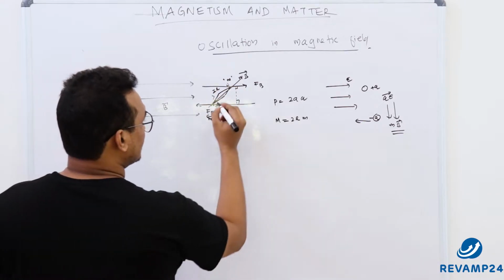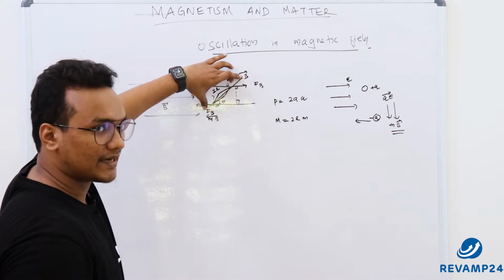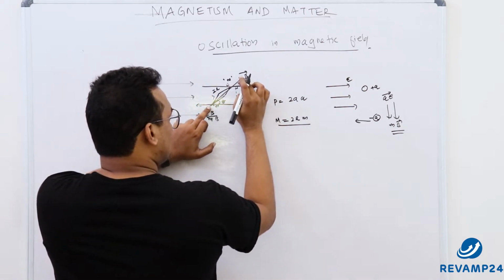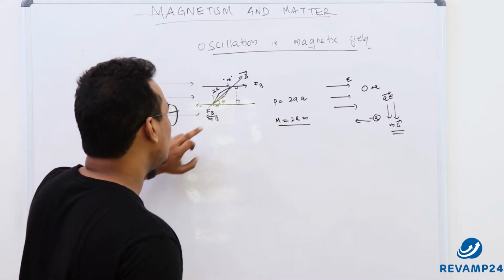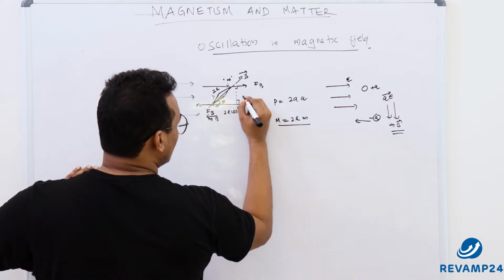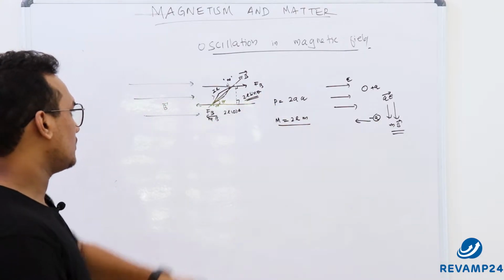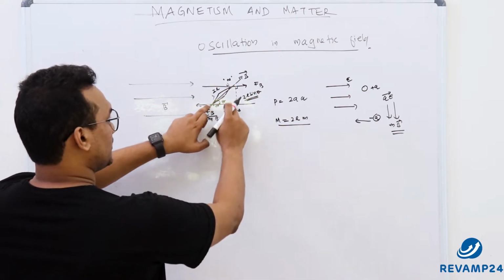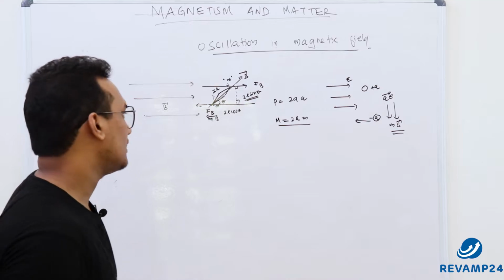Let's say the angle is theta, the angle between the magnetic dipole moment, which is 2Lm, in this direction, and the magnetic field in this direction. If the angle between these two is theta, then this 2L can be split into two directions. This one is 2L cos theta and this one is 2L sin theta. So 2L sin theta is the perpendicular distance, and 2L cos theta is the parallel distance. Anyway, 2L cos theta is not required here. We only require 2L sin theta.